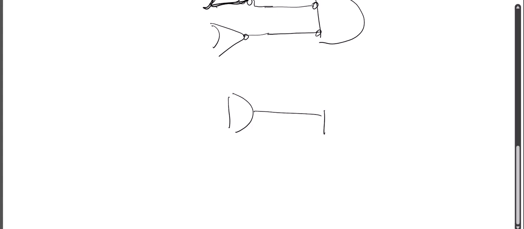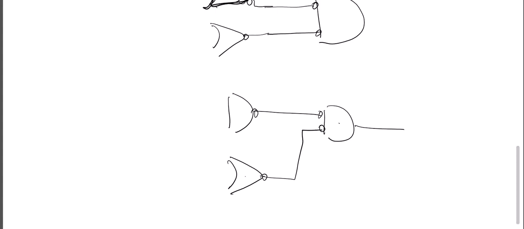If I had an AND coming into an AND, then also this an OR, that makes it a lot harder. I can put bubbles here and here and here and here. That turned this into a NOR and this into a NOR, but it turned this into a NAND. And I don't really want that. So I would just put a NOT in here. So the problem would have to be very situational for it to be efficient.